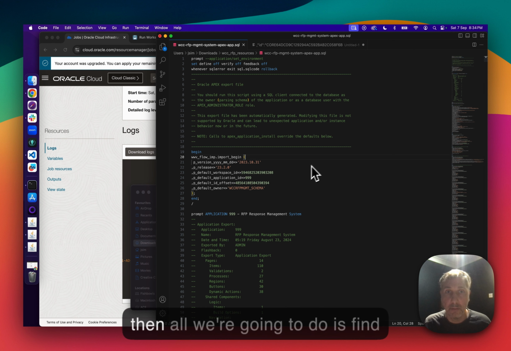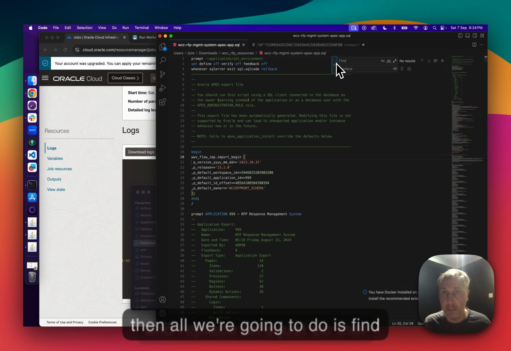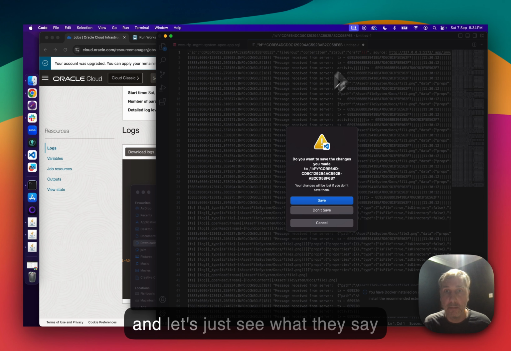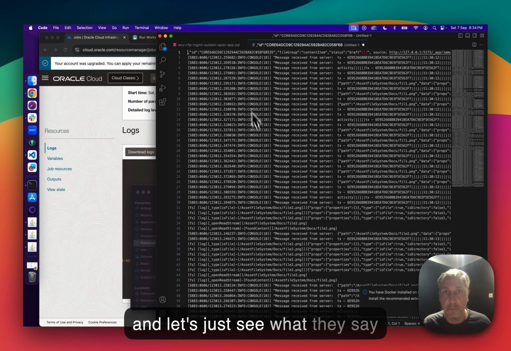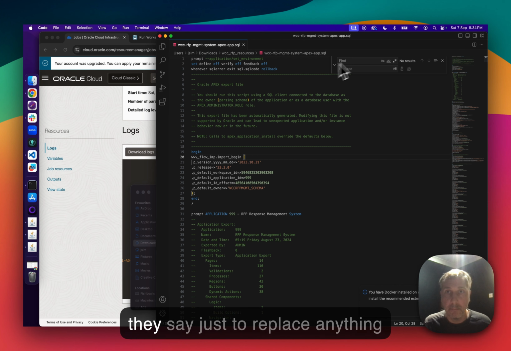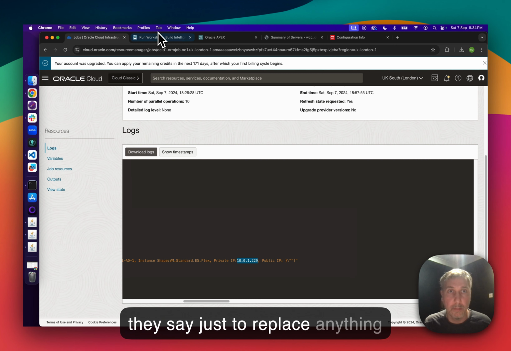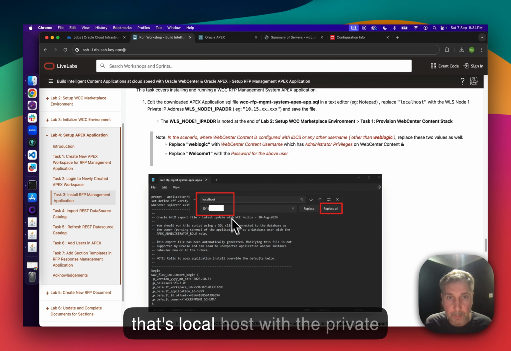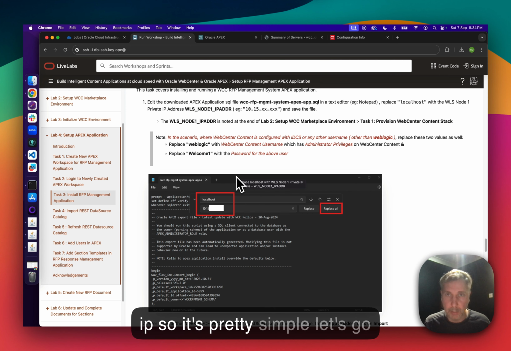Allow, and then all we're going to do is find and replace. Let's just do that. And let's see what they say. They say just to replace anything that's localhost with the private IP. So pretty simple. Let's go across.